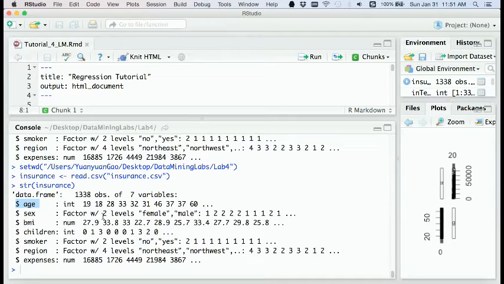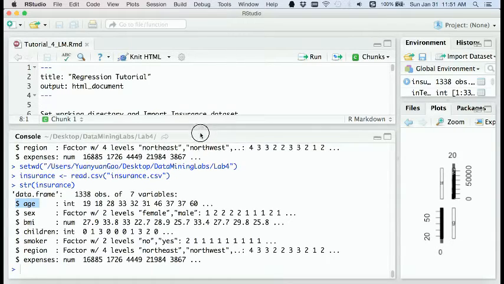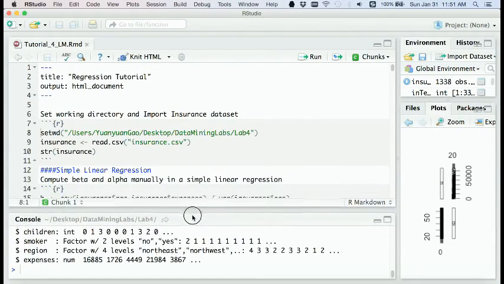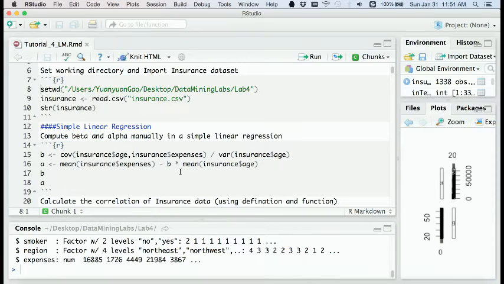And the target variable, the dependent variable, is expenses. And we will first build a simple linear regression.